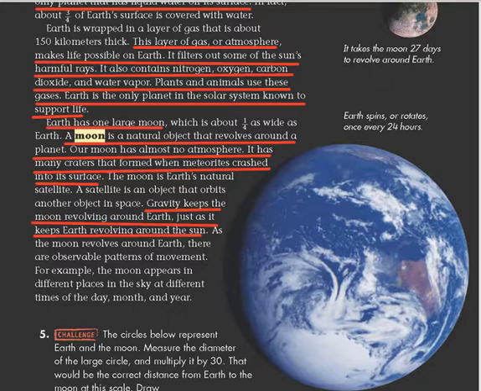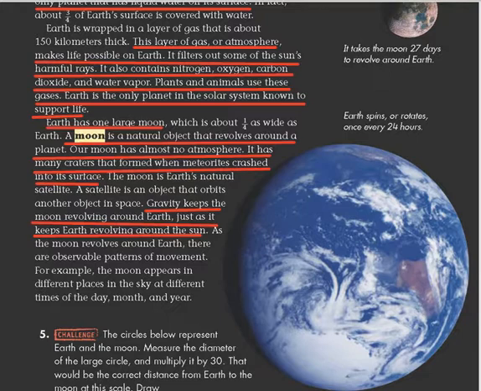In addition to that, this atmosphere contains nitrogen, oxygen, carbon dioxide, and water vapor. Plants and animals actually use these gases that are present in the atmosphere in order to live. Humans, for example, need oxygen and water vapor. Nitrogen and carbon dioxide are needed by the plants in order to make photosynthesis, if you remember. So, Earth is the only planet in the solar system known to support life due to the presence of water and the presence of this atmosphere.